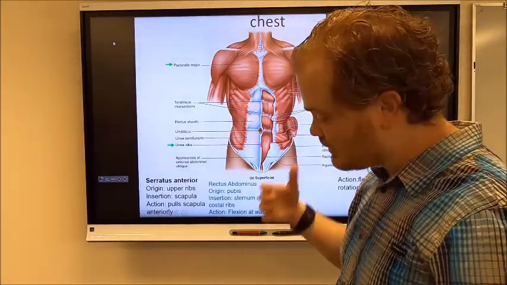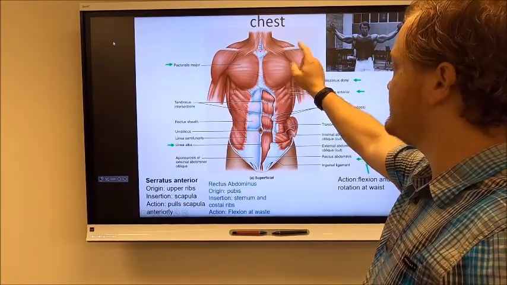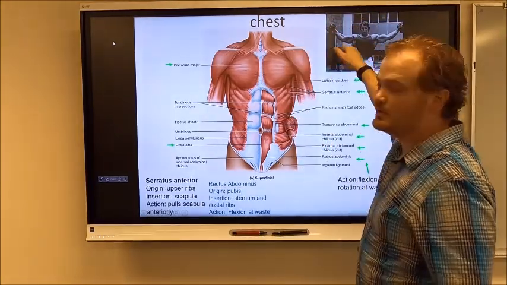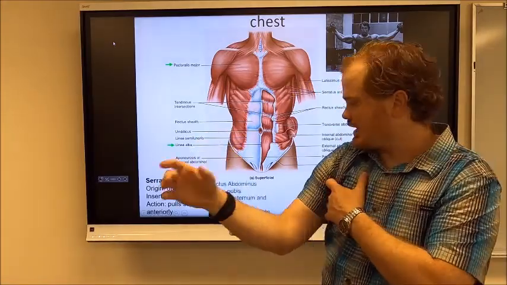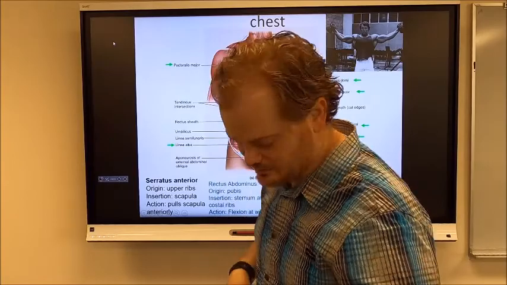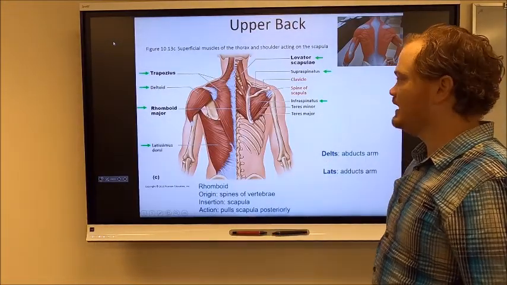Okay, I realize we're kind of all over the place there, but I think you get my point. Knowing about the pectoralis majors is important. We talked about the latissimus dorsi, going to be on the back. We'll do that in just a second. We talked about the serratus anteriors and how they function, and we talked about the rectus abdominis and the external obliques. Okay, good. That's perfect.